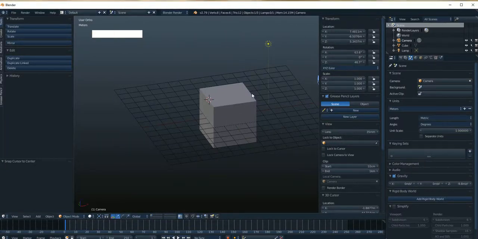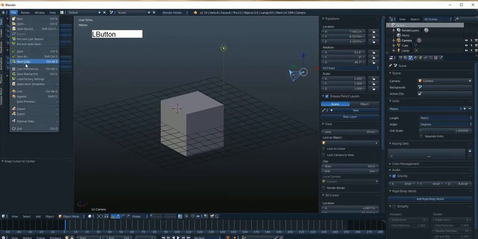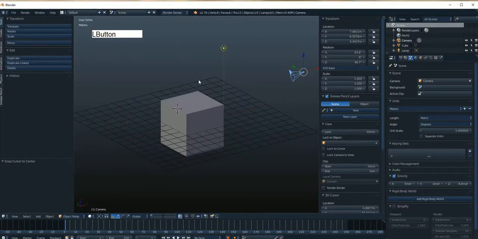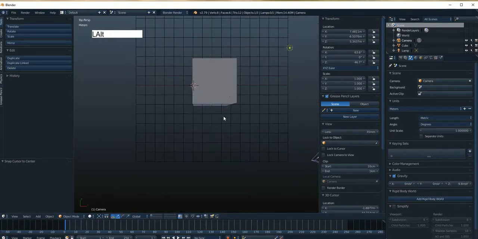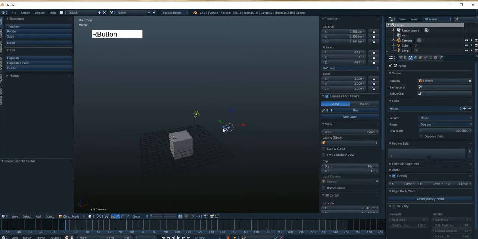Okay, so here's some additional information and clarification for the quick start video. I mentioned that if you're using a laptop that does not have a numpad, you can go to File, User Preferences, and turn on Emulate Numpad. That way you can now use the top numbers across the keyboard rather than the numpad to change the views, like 1, 3, 7, and 5 to toggle into orthographic and perspective, right? But it doesn't give you the period key or the decimal point key for view selected.